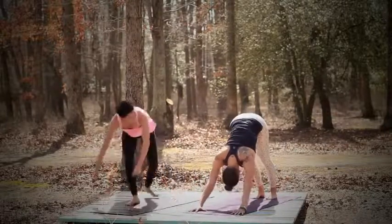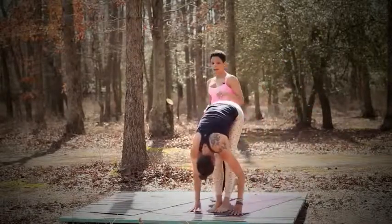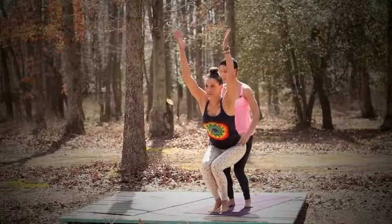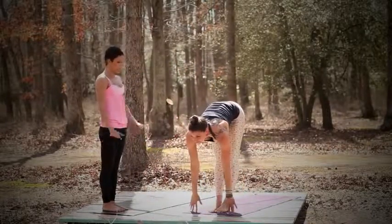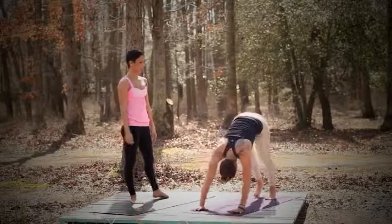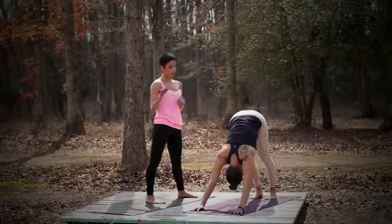Awesome. Take a breath here, exhale it out. Now inhale, soften your knees, look forward. And then exhale, you could either step or you could hop to the top of the mat. Feet together. Inhale, half lift. Exhale into fold. Inhale, bend your knees, swing your arms up — Utkatasana, chair pose. Deep into the chair, squeeze your knees together. And then exhale, fold over the legs. Utthanasana, forward fold. Inhale to your half lift, look forward, create space. And then exhale, plant your palms, step back or jump back. Go through your vinyasa — chaturanga, high plank to low plank. Inhale, up dog. And then exhale, downward facing dog. Remember, you always want to stay with the breath in Surya A and Surya B — connect the breath with the movement. So let's do that again.